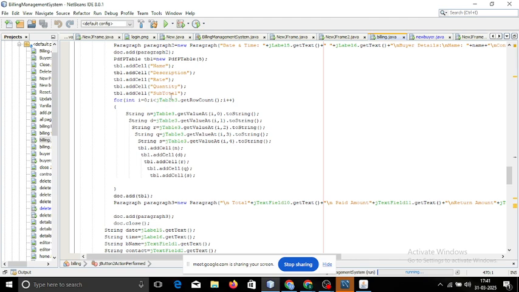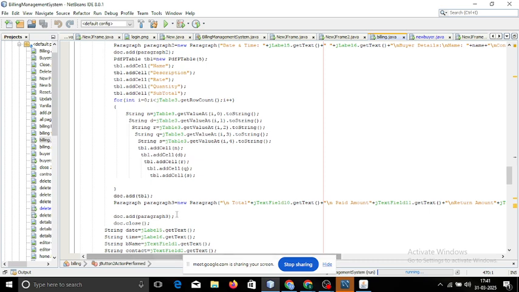And for all these things, in the JTable, I'm getting all the values presented in JTable 3 and storing them in N, D, R, and Q, and I'm printing all those things in the table. So once I show the output to you, it will be even more clear. And what else do we have?